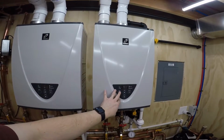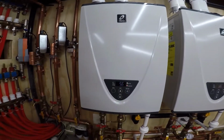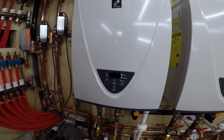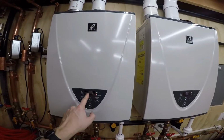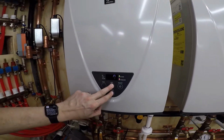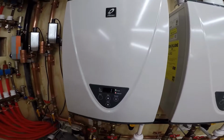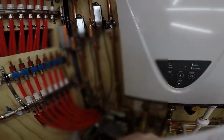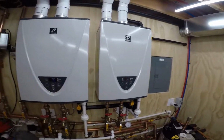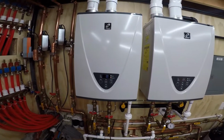Just this unit is flowing 3.8, but they're both flowing 3.8. So I'm in diagnostic mode here, but I can show the total system flow rate. That's number 1. And it says 7 because I don't think it gives you a decimal, but really it's 3.9 times 2. Actually, I'm sorry, I want to be in diagnostic mode, but instead of 0, I want to go to unit 1, which is this. And then when I'm in there, flow rate is number 8. So the flow rate for this unit is 3.8. So it's telling me it's 7, but really it's like 7.6, you know, almost 8.